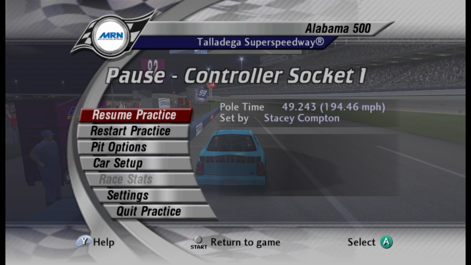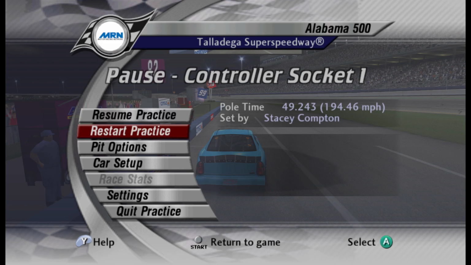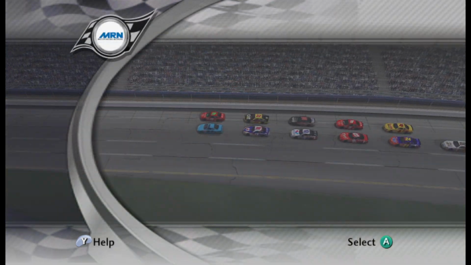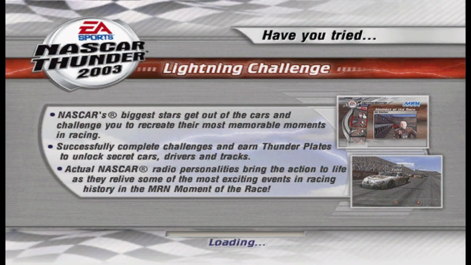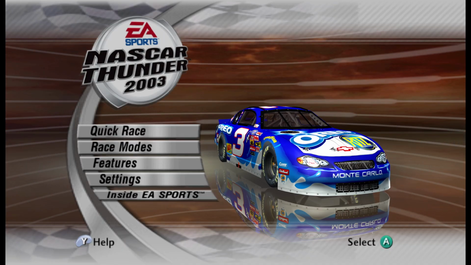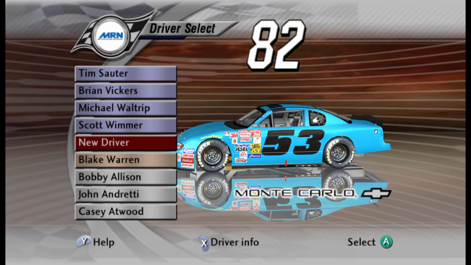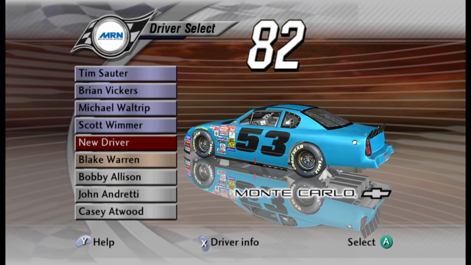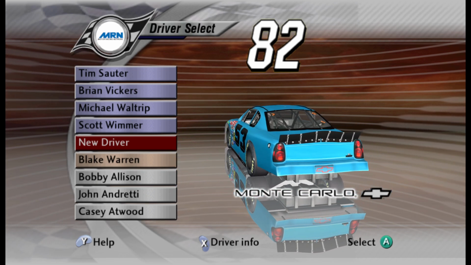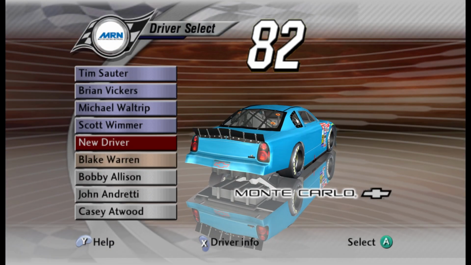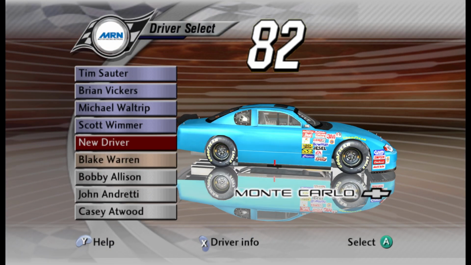Now, into the game, we can go ahead and quit practice. Like I said, you don't have to necessarily do practice, but I find that it's the easiest way to be able to get both versions of the cars. They're both all custom, all person-made paint schemes and everything are all going to be 384 by 384 in terms of texture size. So if you look here, we now have the paint scheme.